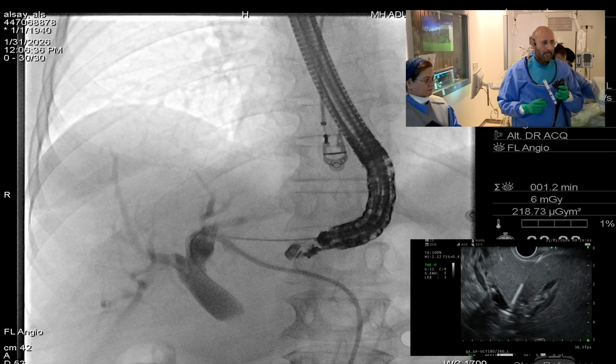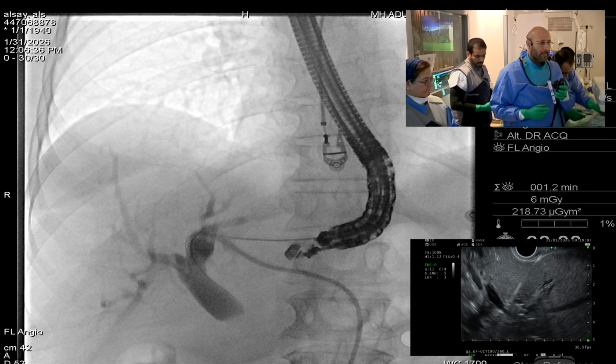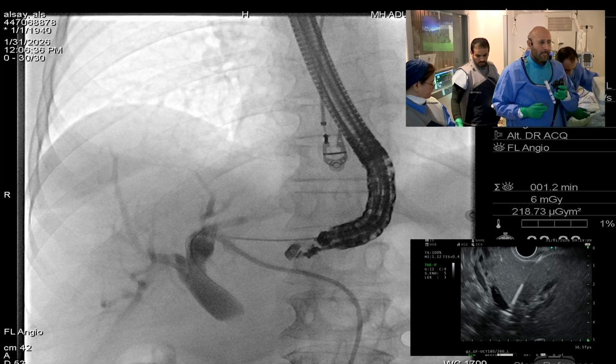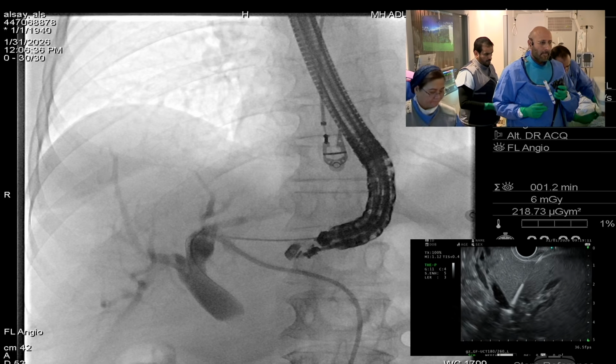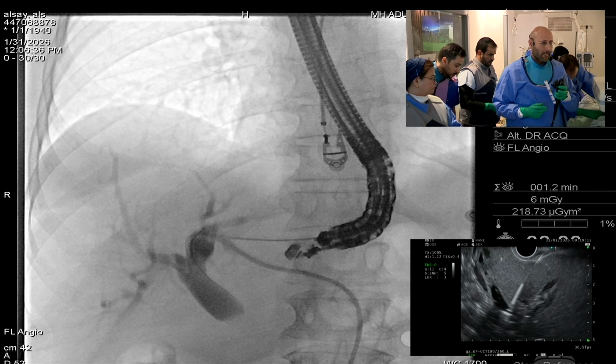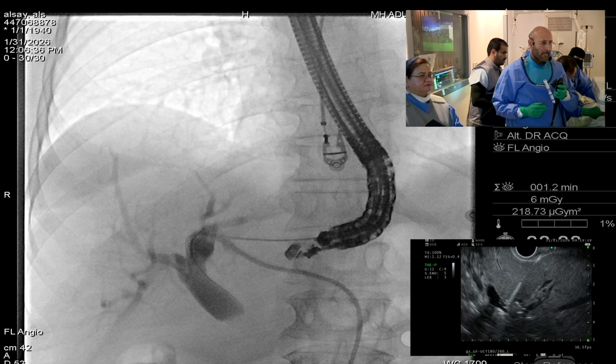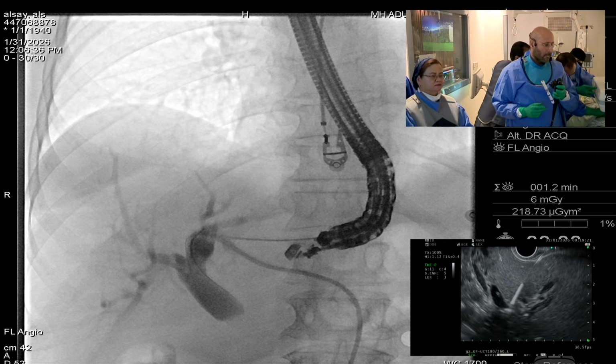So I'm going to unlock the system right here at the base by cutting it. So this is something you do only once you have access, obviously. Here it is. That's it.